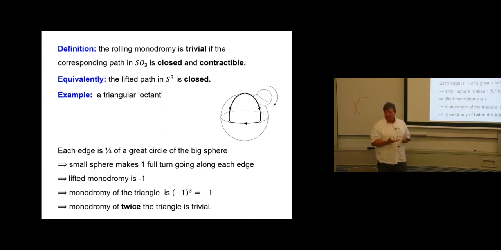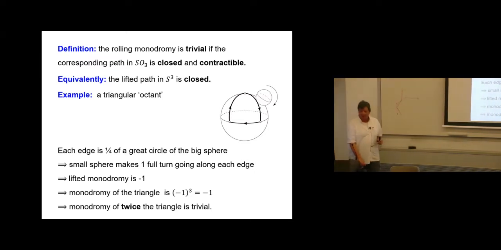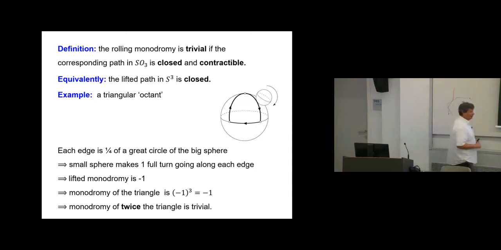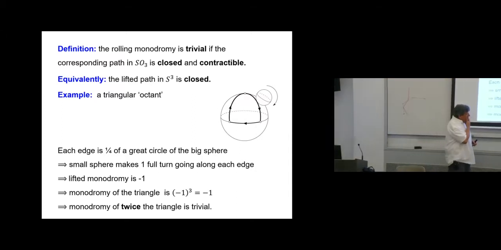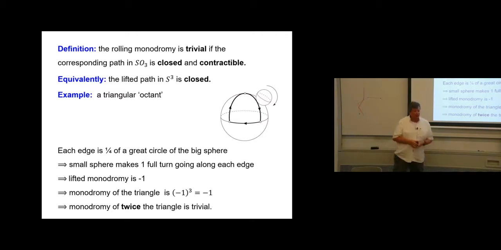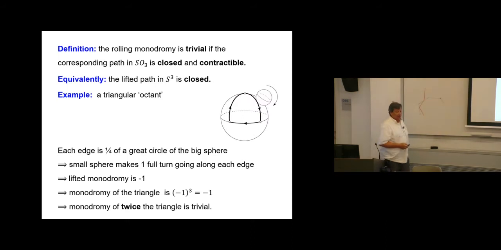in SO3. That means that you get a trivial monodromy, according to my definition. And this picture of the hexagon, by this magic correspondence between the two problems, is exactly the one corresponding to it. You just plug into the formulas, and you get this nice picture. So that's the problem of rolling balls with trivial monodromy.